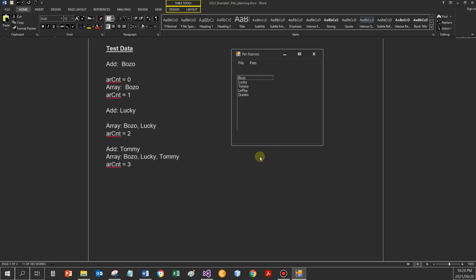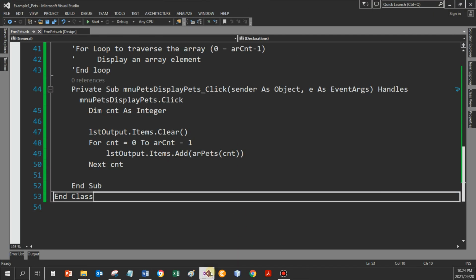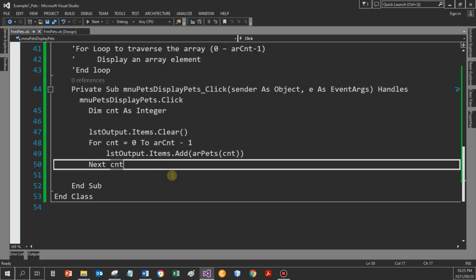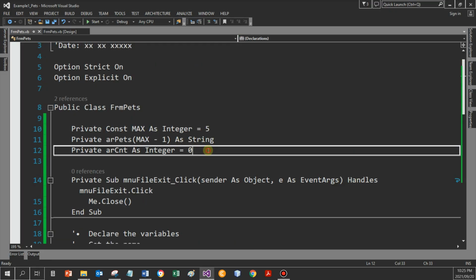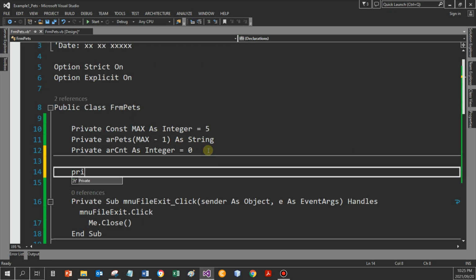Okay, are you guys happy with the program? I'm slightly happy. There's still for me something that I would do differently. Why must the user first go click on display pets after a name is added? It's really bad user interface design. Let me show you. So these are now not part of the original specifications, but it's just a lot better to do something like this. I am going to code a procedure for my program.